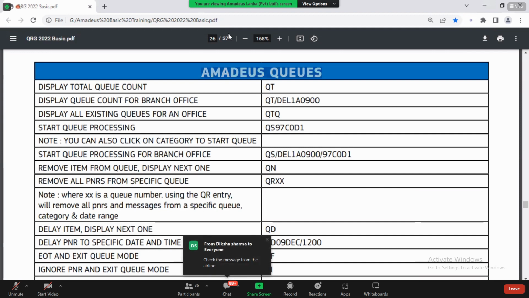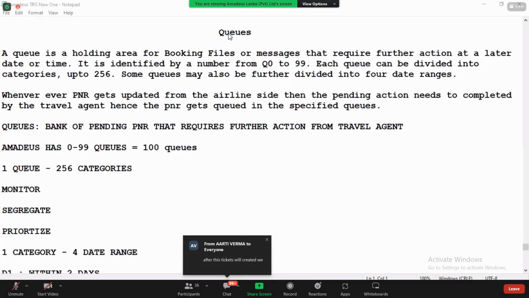Okay. Shahad has asked a question. So DK slash one. Okay, Shahad, I'll answer your question later on. Let's complete this topic and then you can ask the same question. Diksha said, check the message from the airline. Okay. Anybody else have any other opinion about the queues? All right. No worries. Don't get too stressed about that. What have I asked you? No worries. I'll make it clear for you.